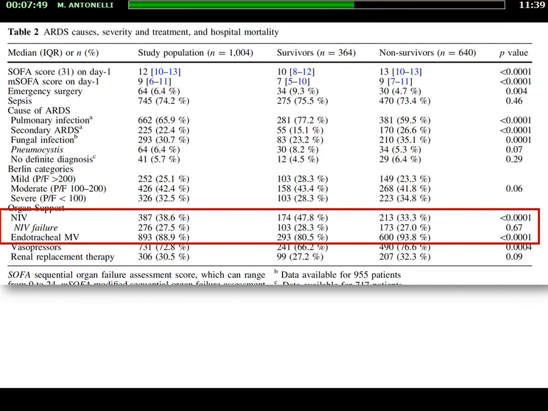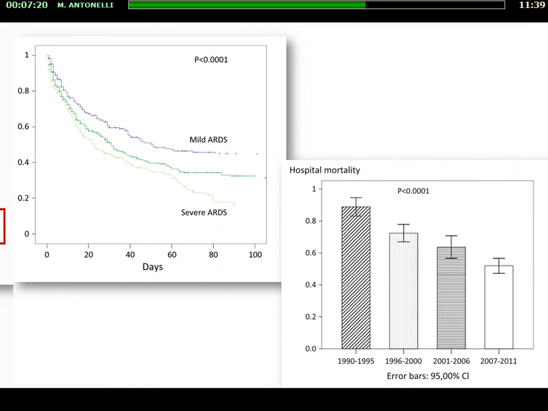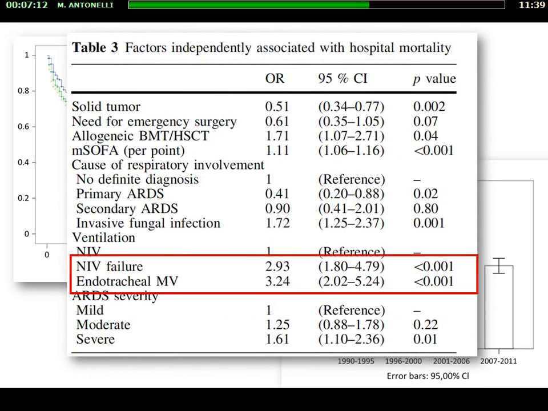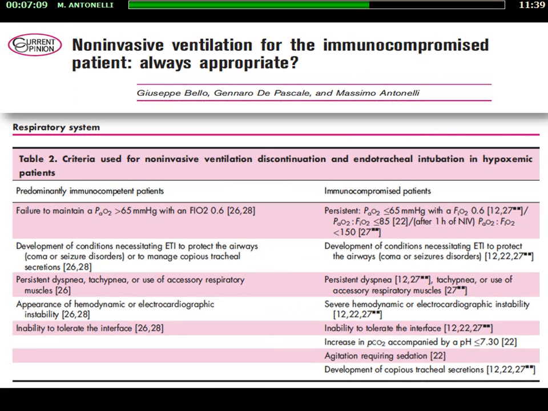But one of the concepts that, in my opinion, may represent a fundamental message is that those patients who were ventilated invasively also had a reduction of the mortality rate over the years. This means that despite the fact that in the past we feared the infectious complications induced by invasive ventilation, nonetheless the progress of our interventions led to an improvement of the mortality also for those patients who are intubated. So, in my opinion, as soon as we identify criteria for intubating these patients, we shouldn't hesitate to do that. These criteria, however, are not so simple.